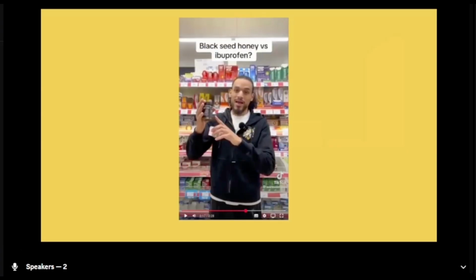Something could have all those properties and still be unhealthy, right? Does bleach have all those properties? It could also be that black seed honey does have all of these properties, but in such minute amounts that taking just one good anti-inflammatory that reduces your inflammation a lot is better than taking black seed honey, that has all of those properties, but it's going to help just a little bit.